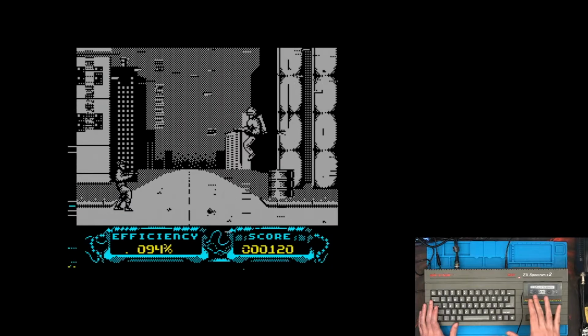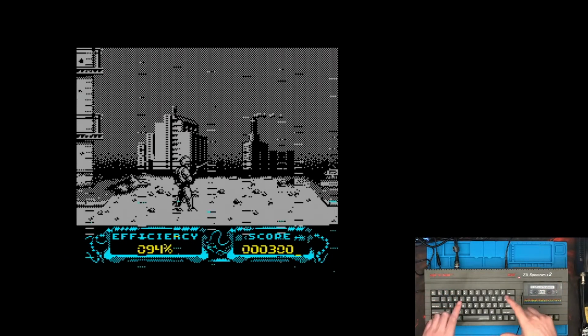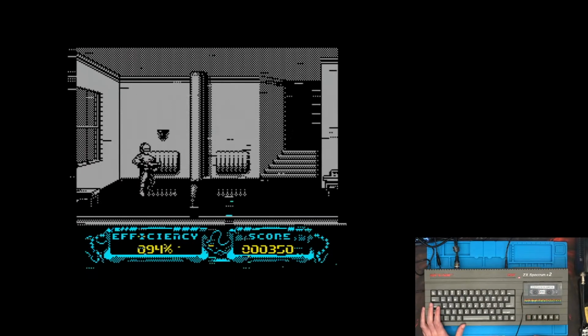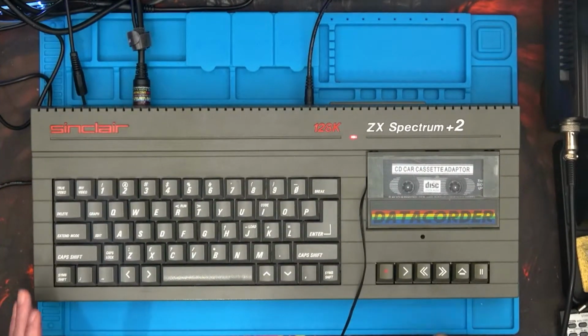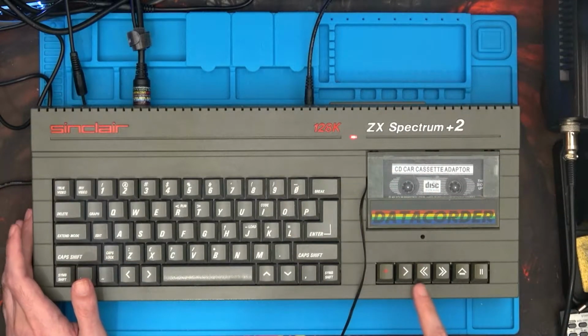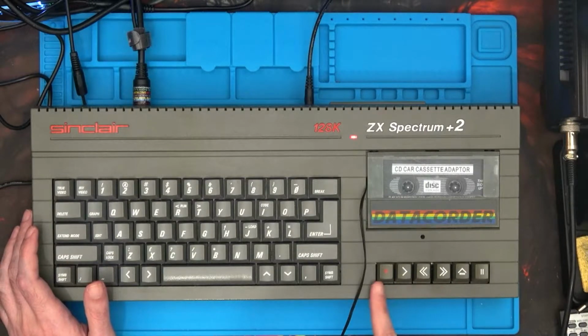So let's get on with taking the Spectrum to bits again and getting the motherboard out. But as you can see, this is something that desperately needs fixing. So let's go back to full size so we're ready for next time. But for those eagle-eyed ones among you, see anything different down here? Look at that, it looks basically brand new now.